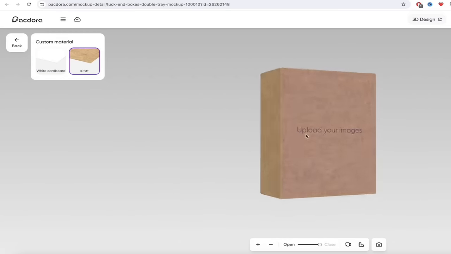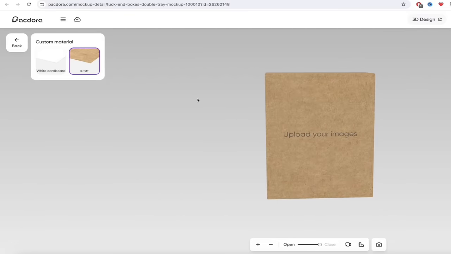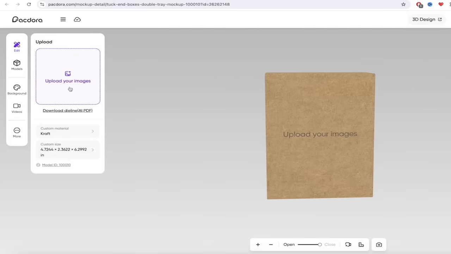And again, you can rotate it. I'm just clicking on it and rotating it. So this is all done in 3D space. Absolutely wild. I'm going to go ahead and leave it like that. Let's go with the old cardboardy type look here. Let's upload your images. I'm going to click on that right here.